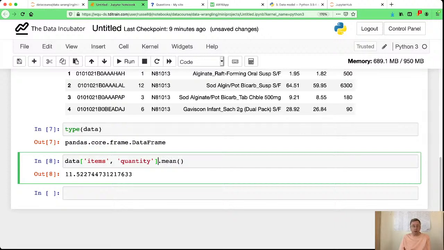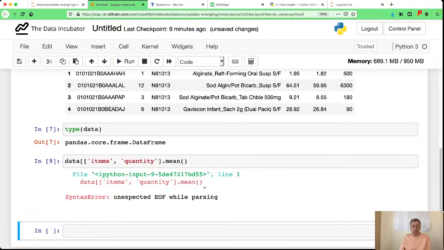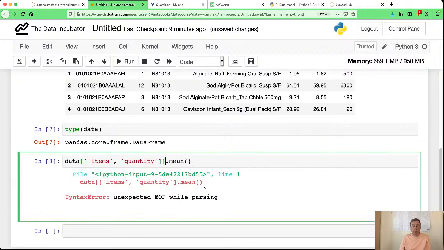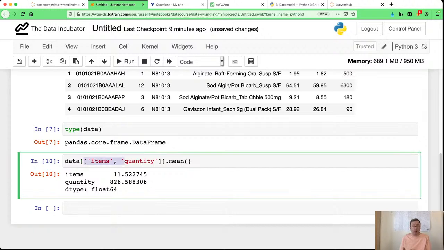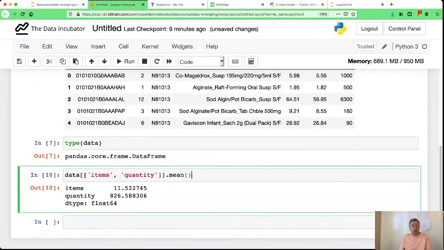Or I could select several columns and apply the mean, and I'll get a mean for each of those columns. So this is the kind of thing that pandas lets us do rather easily.